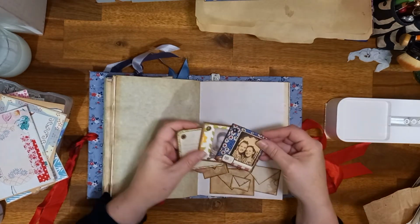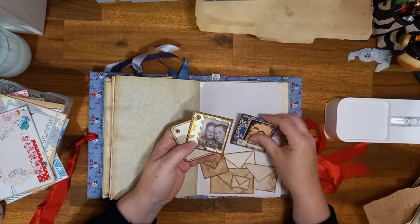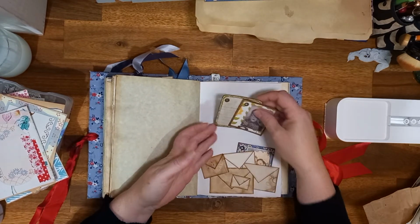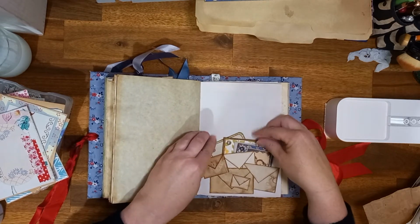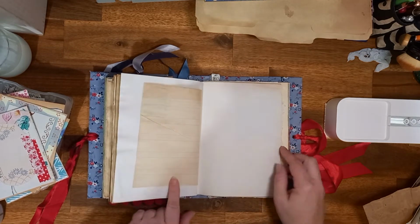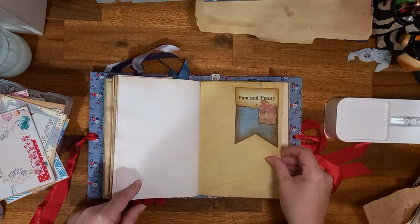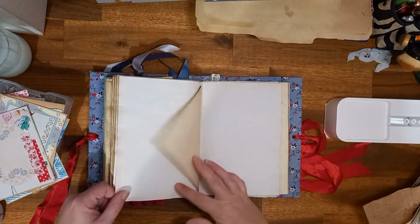Here's some more little bits and pieces that I've put together. These little tags. Very cute. Another little banner. I think this at the back is where I need to put a few more bits and pieces because it's a bit bare.